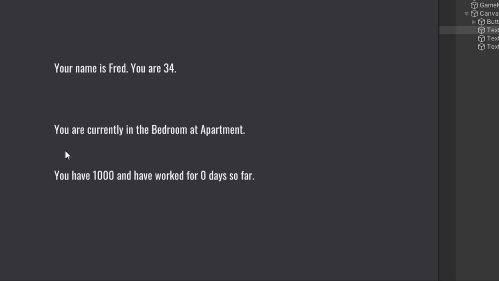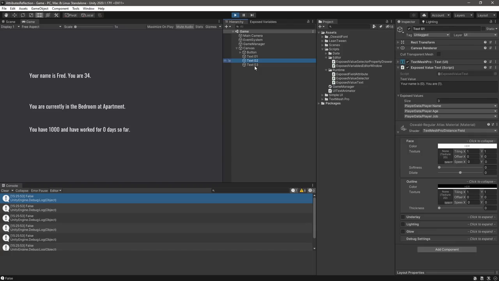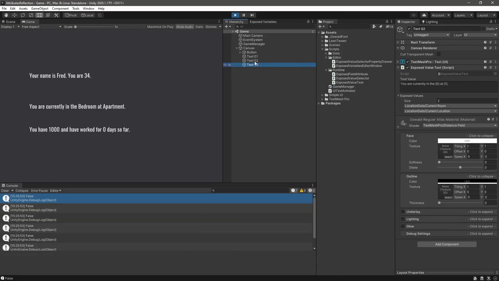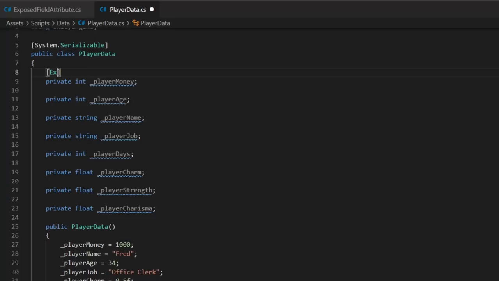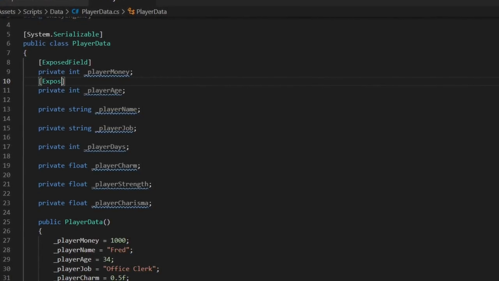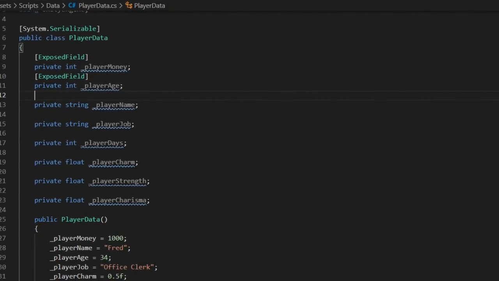As you can see, this now takes the pressure off to remember all of the tag syntax in your text system. You can now dynamically assign values to your text, and if the data can't be presented yet, simply adding the attribute will add it to this list and automatically present the value in our text, saving a significant amount of time and effort in both stages of writing our text. And that's about it for this video. Obviously, these are just a couple of examples of how we can harness the power of attributes and reflection, but hopefully it's given you a few ideas of how you might be able to take advantage of them in your own project.